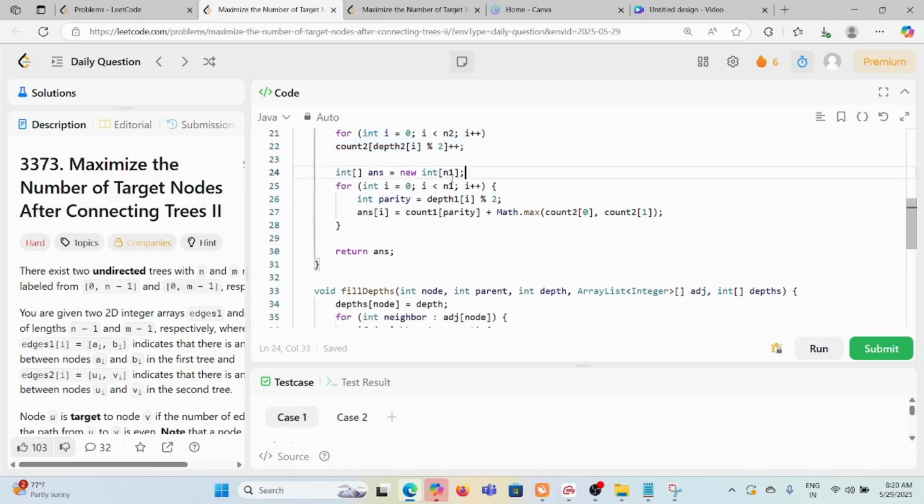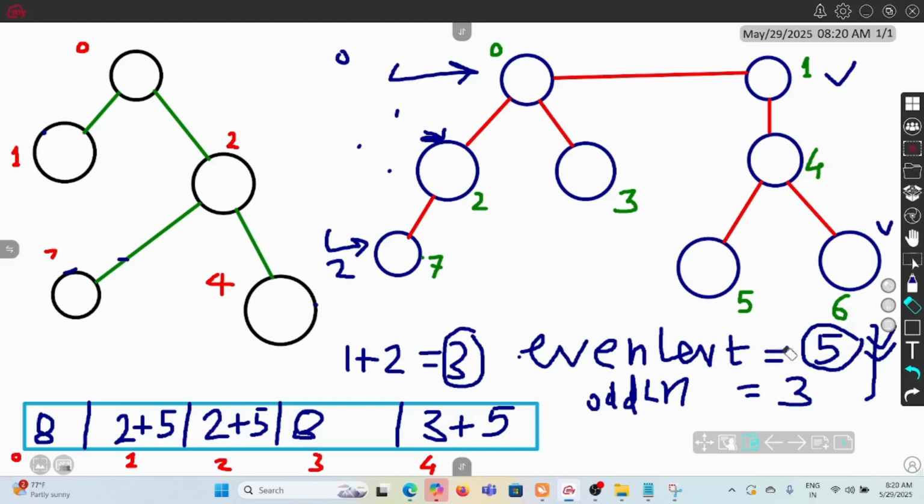Now this is our answer variable for the first tree size, that is why I'm taking n1. Now see here what we are doing, we are using this for loop, and you can observe here this int parity. So this int parity is basically the count of it. So for any index, answer i would be the count of parity, means either this would be 0 or 1. So whatever is that value, plus the maximum in the second tree, right? We were doing maximum here, so we want 5, like 5 is the even total sum, so 5 is the maximum. If it was the odd total, let's say 3 was 18, then in that case this. So we are interested only in the maximum one.